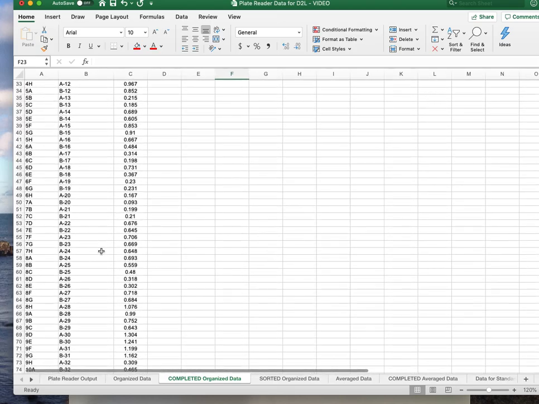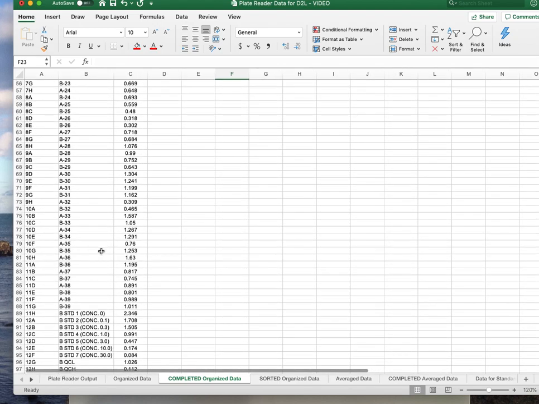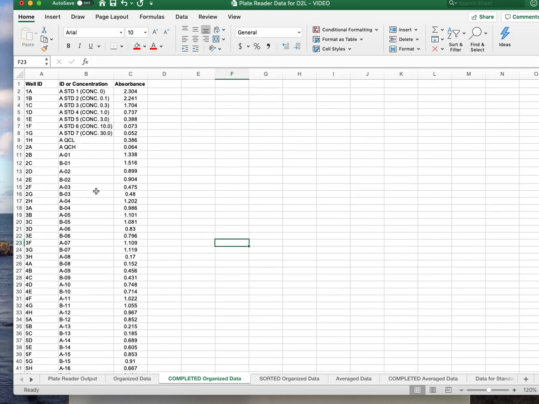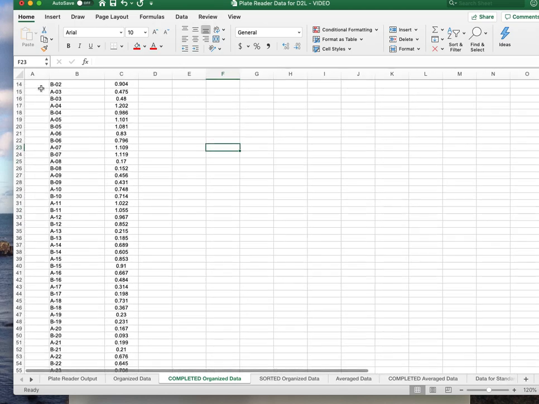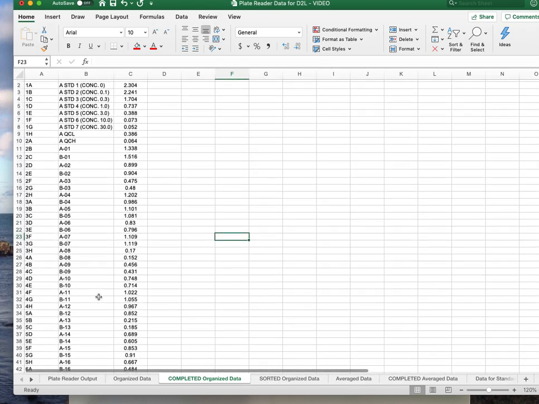The reason that we used A's and B's is it's going to make it much easier to collapse our duplicates into a single value. We want to take the mean of every pair. So standard 1, we want to average the value of the A at the beginning of our plate and the B at the end of our plate.